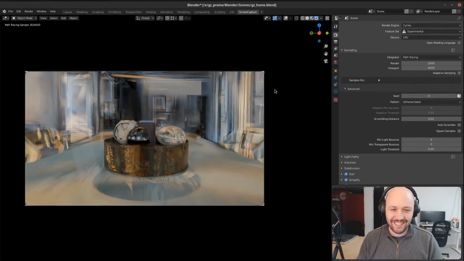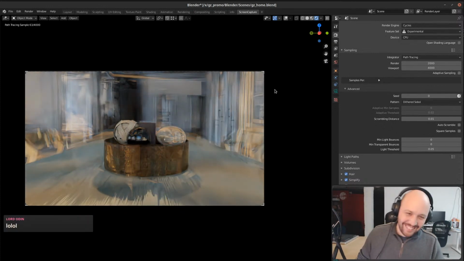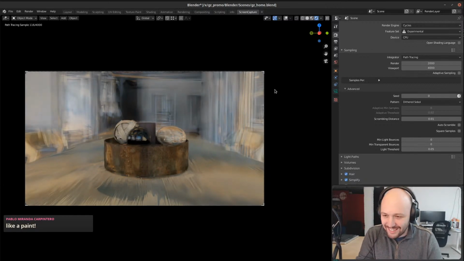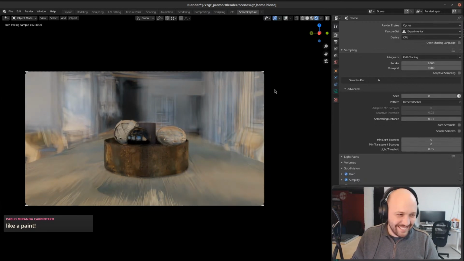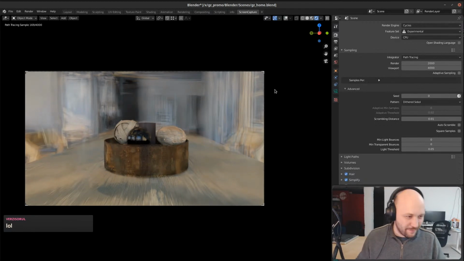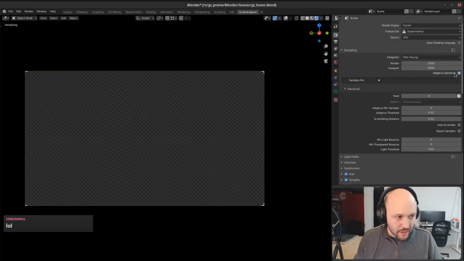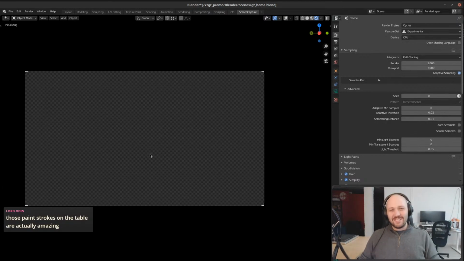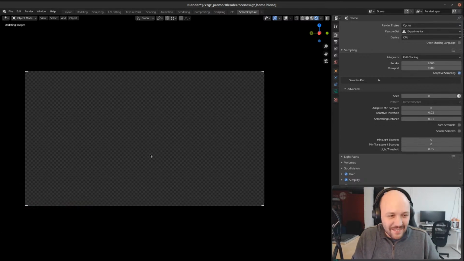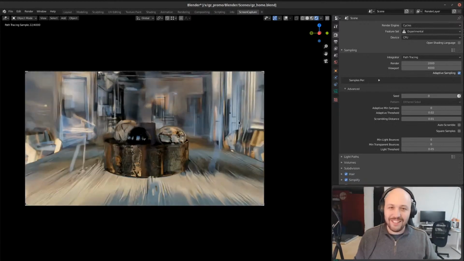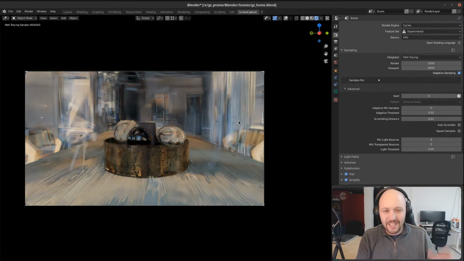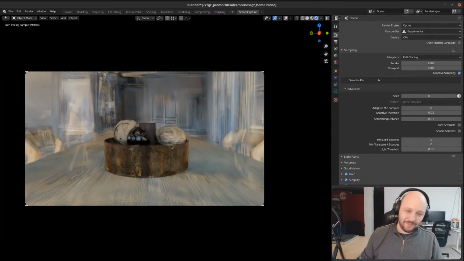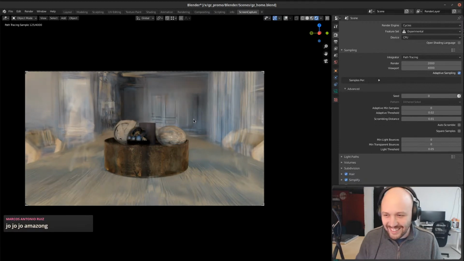And now we have a painting, a live painting. It's super cool too. It's kind of hyper realism. I think I can use this and sell a piece of art. It's like a paint, yeah. This is really an amazing feature. So right now it also works with adaptive sampling without problem. The brush strokes on the table are actually amazing. Yes. We could even use this for some kind of animation. It's like 2D non-photorealistic rendering with a path tracer, with a totally photorealistic path tracer. This is a pretty cool picture. So it's great. It's really, really great. It's amazing, yeah.